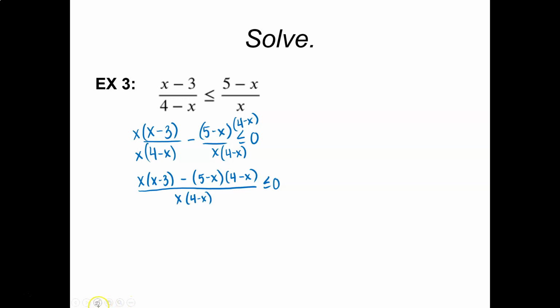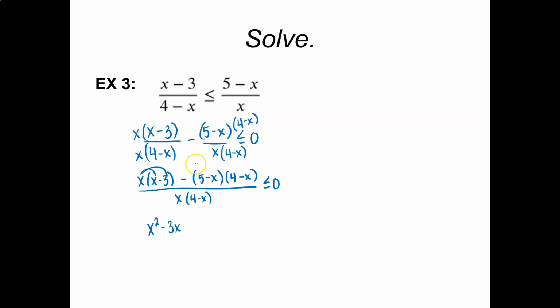So right here, most everybody's good with distributing that x. So you got x squared minus 3x. Right here is where I usually see students struggle, because you got to multiply those two things together. First of all, sometimes they don't put parentheses. So if you don't put parentheses, it starts to look like you only need to distribute maybe an x or something. But you need parentheses around each one of those.